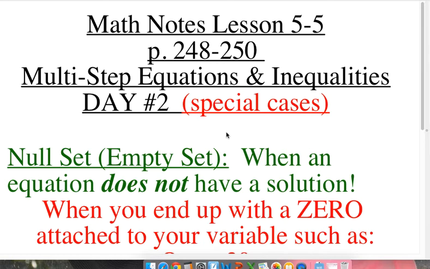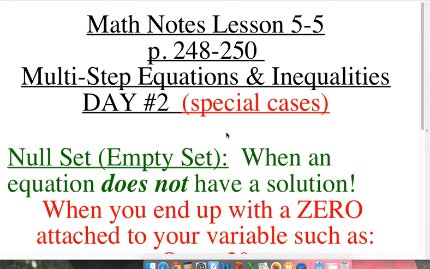And what you're going to see as we work through these 4 examples is that sometimes the answers to an equation or an inequality aren't exactly the kinds of answers that we're so used to seeing, where x is equal to 2 or y is greater than or equal to -7. We're going to see some examples today where sometimes there really aren't answers to equations. And sometimes there are so many answers to equations that we cannot even list them all. So these are called special cases, all right?